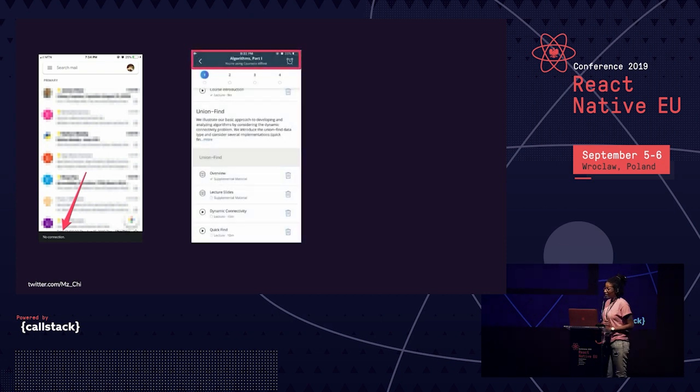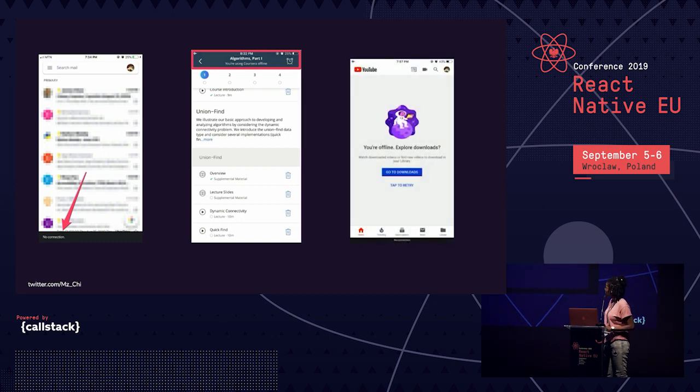Another app that I really love is the Coursera mobile app. We'll talk about something that they do particularly well later, but for now, I want us to focus on the wording. They just have a simple thing that says you are using Coursera offline. That goes a long way. If you see this and you're using the application, you immediately know that it's not everything online, so you can't access all the courses, but then you have some things that you have saved for offline. And the same thing goes for YouTube as well. These are all different ways of communicating with the user and telling them what is going on.